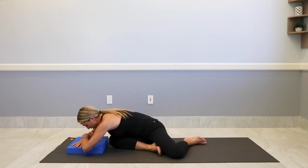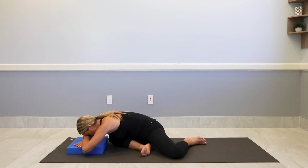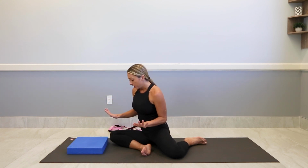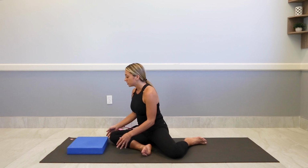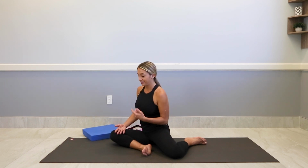So right now, your knee is facing forward, or you can bring it out a little bit. It just depends on your flexibility. And you're just kind of coming down here. This is more of the basic one, but you want to start off basic and then build up from there. If you're here and this is the most extreme version of this pose, hang out here while I just show you the different variations and modifications that you can grow to. So say that you already have this down. This is not a challenge.